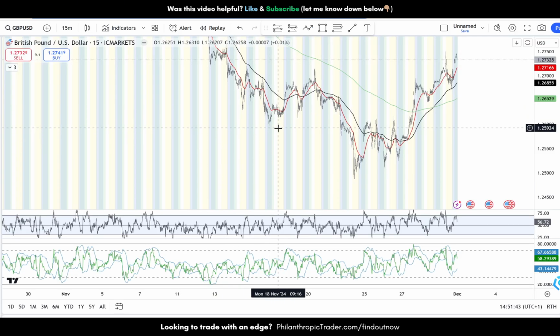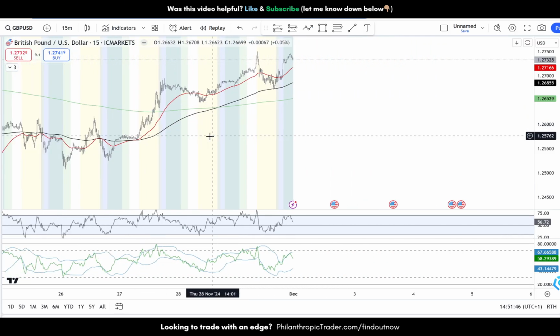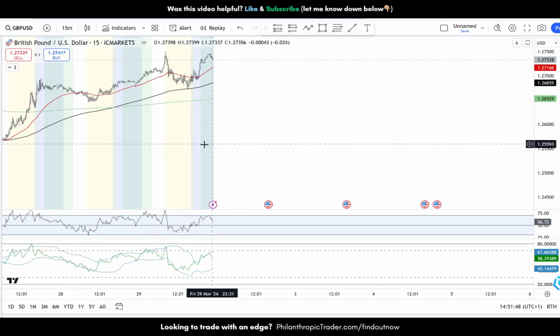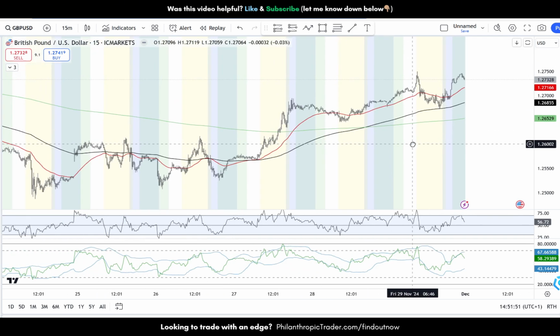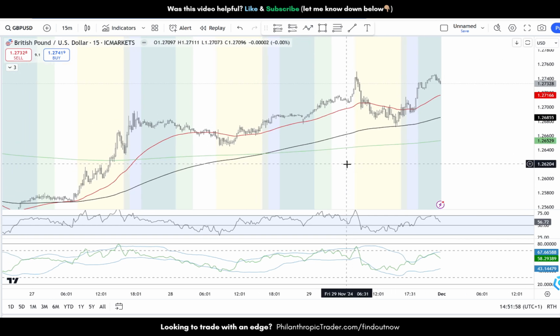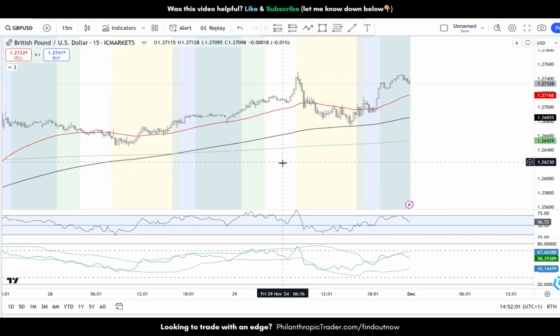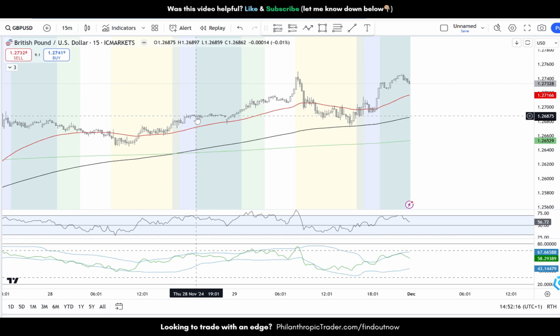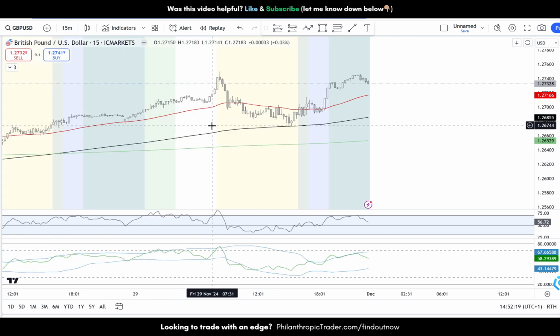Over here we are looking at the GBP USD on the 15-minute time frame, and it's really important to pick a forex pair which has a European currency in it. For example, the GBP USD or the Euro USD or the GBP JPY. So it's important because in the London session, the majority of traders are awake, right, when the session is active. So it's really important.